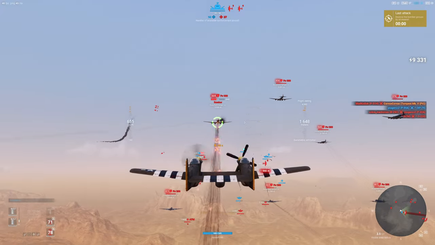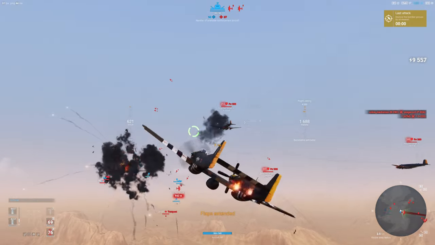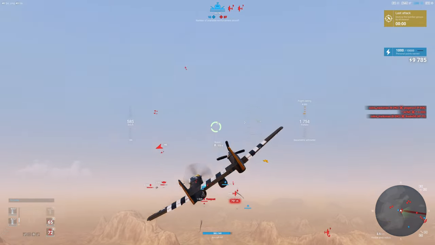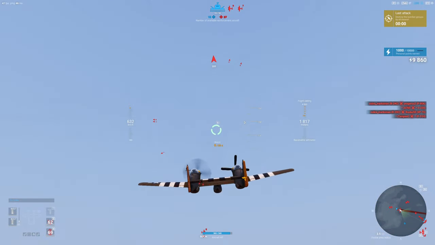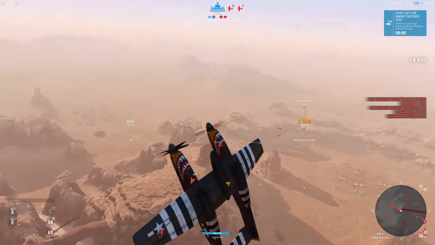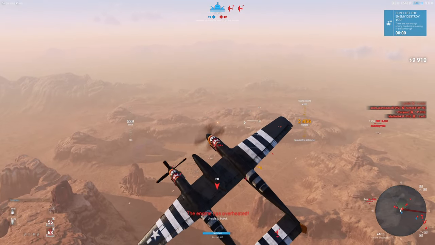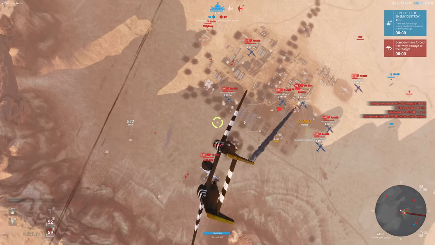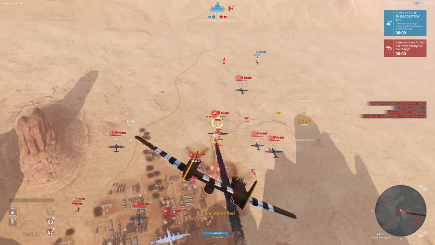We need to knock down 3 more planes total. One more plane total. And then survive. I'm going to run away. Yeah, hide. I mean, we're good at this point. I'm totally running away. I'm full health. I've got radio navigation.